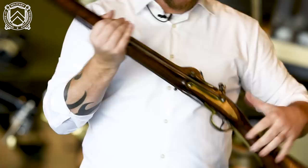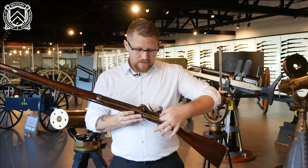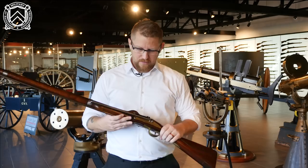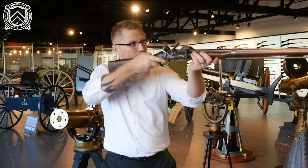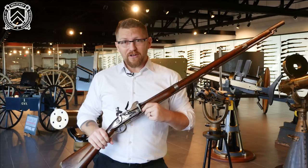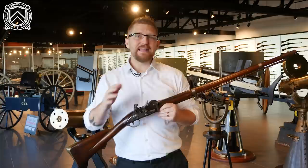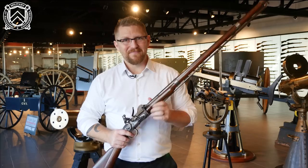This bar here is a saddle ring carbine bar. The saddle ring is missing its ring, but this is what would have been attached to a single-position cross sling that goes across you. What you'd be able to do is ride on the horse, fire — bang — and drop it, and this hook and sling would catch it so it hangs on you. This was a military gun. They actually trialed these things. I want to say an order was put in around 1784, they were trialed through 1786, and by 1788 the results of the test were in.